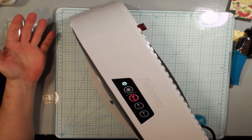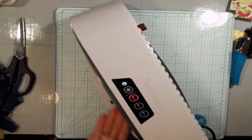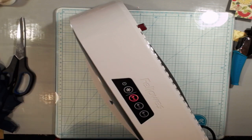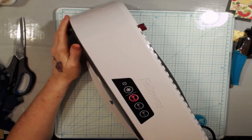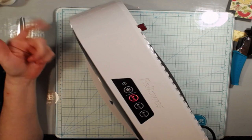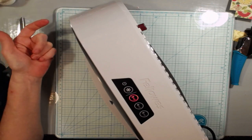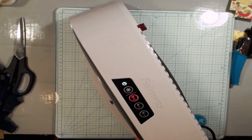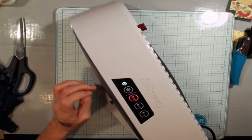So, and they're worth it to have because obviously you can laminate with it, but you can also do that gold foiling with it nowadays, which I want to give a try too. I don't know if I'll do that tonight, but I have the stuff to do it. So, it's pretty interesting. I mean, I don't have the stuff to do it, like the mink stuff. Is that what it's called? Mink? Zinc? No, mink.